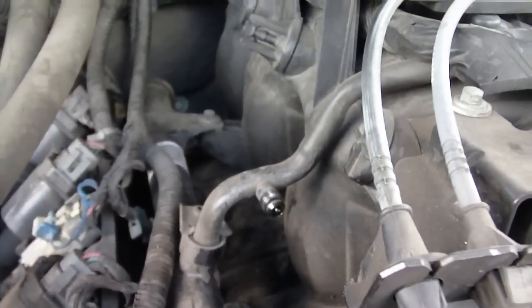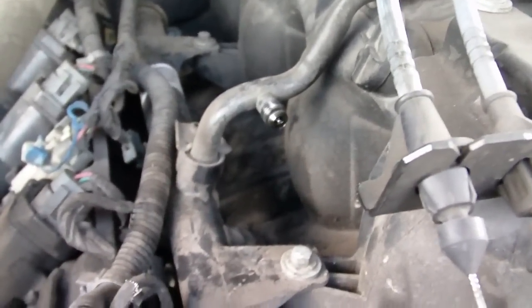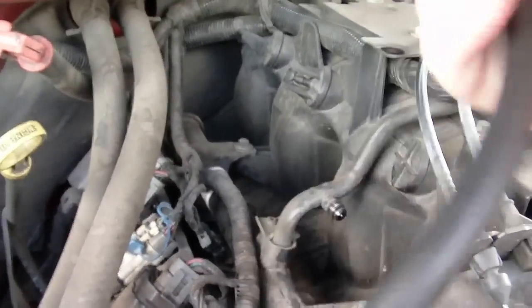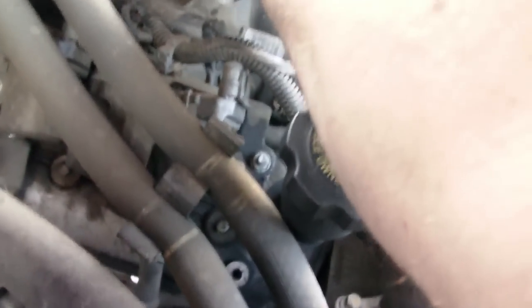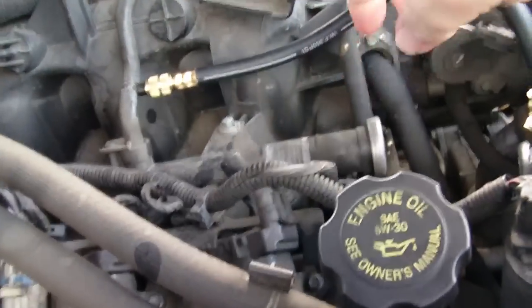There — you see that. Now one thing you have to watch out about is there is pressure with this, and it might be worth it to get a rag. I don't have one, but I'll go ahead and show you what you do here. Take your fuel pressure gauge, just screw it — you push it in. There will be some gas come out.